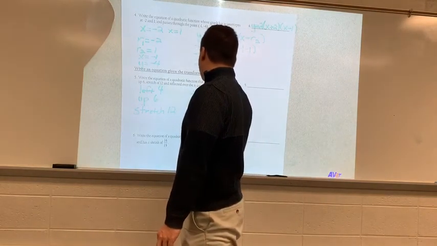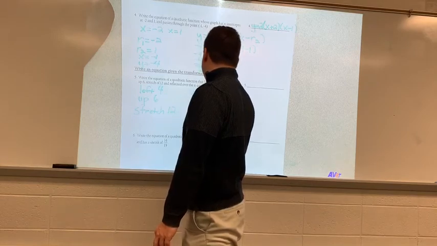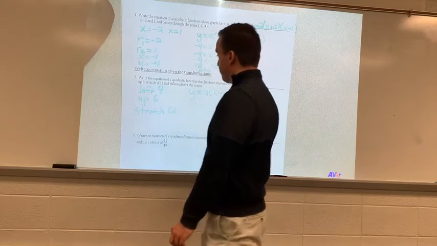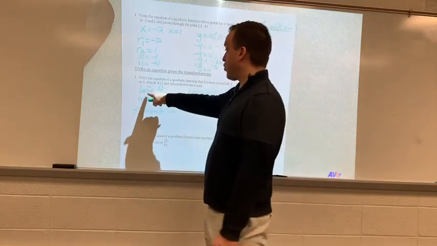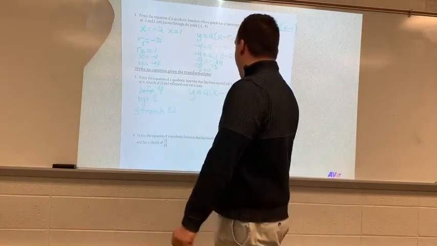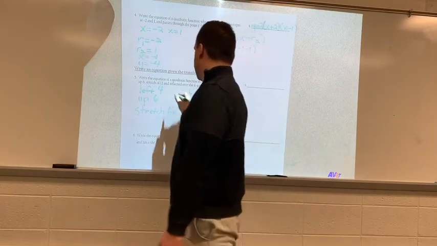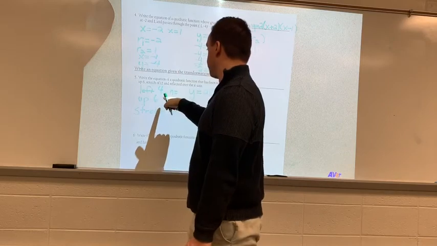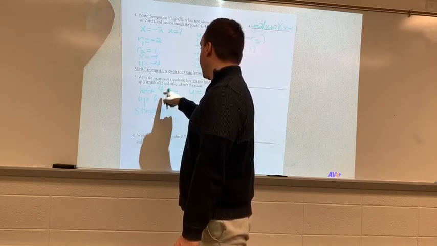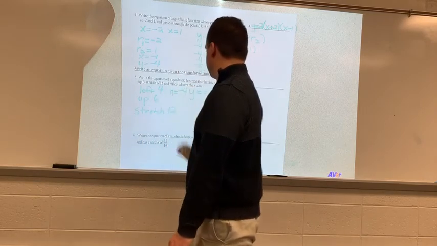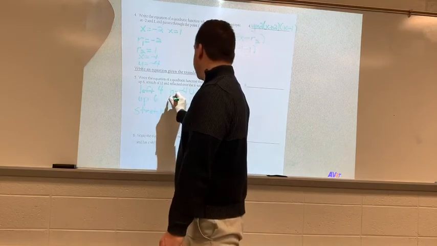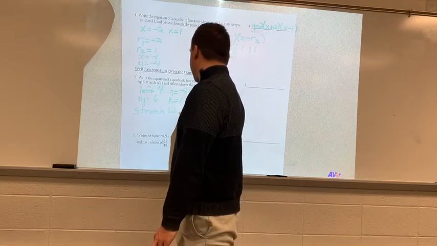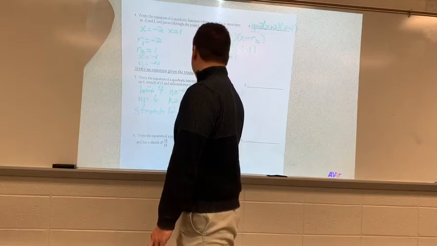So y equals a times x minus h squared plus k. In looking at my graph went left 4, I can see that h is going to be -4. And I can see if I move up 6 that k is going to be 6. And then if my stretch is 12, a is going to be 12.